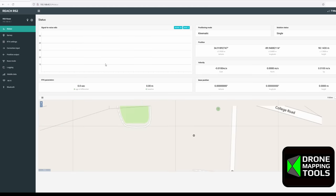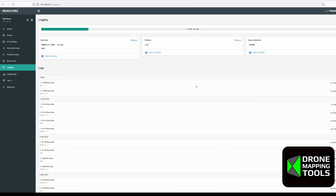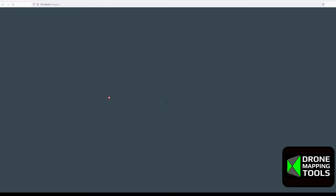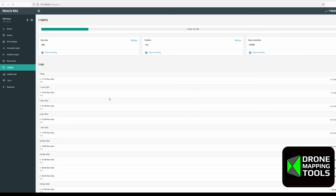I'm going to go to status. Yep, everything's working. Sometimes if it's cached, you may want to force it to refresh so that you know you're not looking at a cached page from the unit you had open previously. So again, we're going to go to logging. Today, all we have to do is, this is not right. So see, I got to refresh. That was cached data from the base. Now, this is today. So that's what I was telling you. You need to refresh to make sure you are looking at good data.